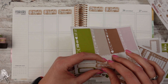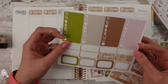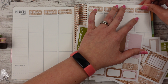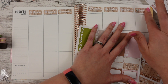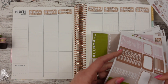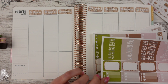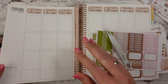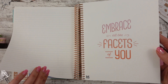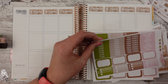I did have a funny idea to kind of like commemorate and honor you guys for donating to the channel and supporting the purchases we've had to do to keep the channel going. I thought I would do something fun in my planner with your guys's names. So let me know if that would be fun — you know I've done in the past where I've put your names in my birthday list and things like that. I was kind of thinking I might make vinyl stickers out of people's names and then put them somewhere — maybe in the monthly spread or around here — just somewhere to commemorate that month. If you donated that month, I don't know. It's something I'm throwing around, so give me some comments and feedback on that one.